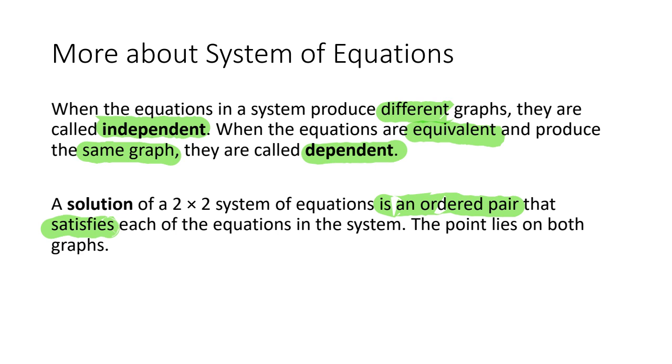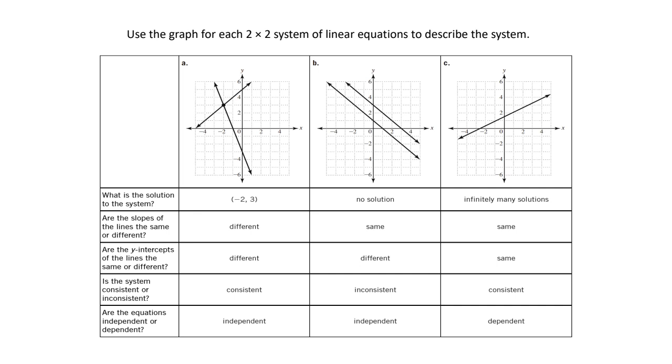Now, this next slide you may want to print out because part of Pearson is going to ask you to use these four words: consistent, inconsistent, independent, dependent. And here we go. Now, I was very nice to give you a graph. Okay? That's going to happen sometimes. It makes it easier to understand.